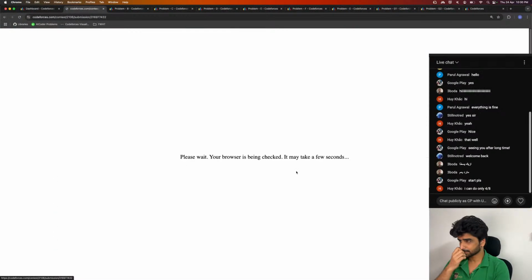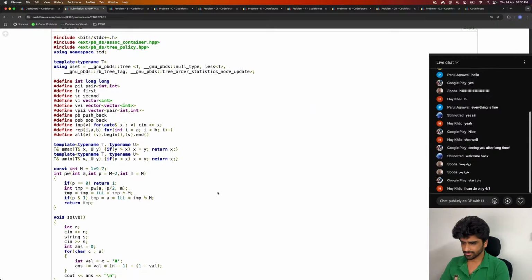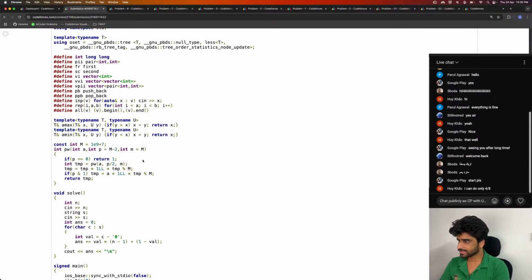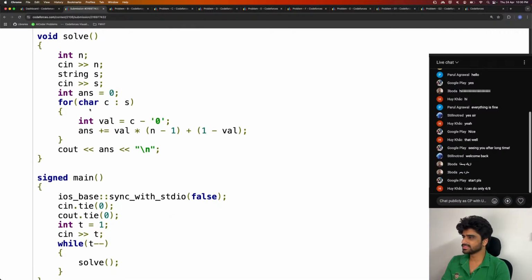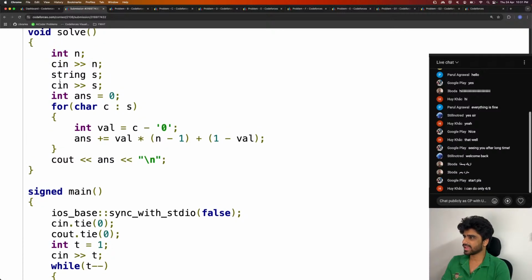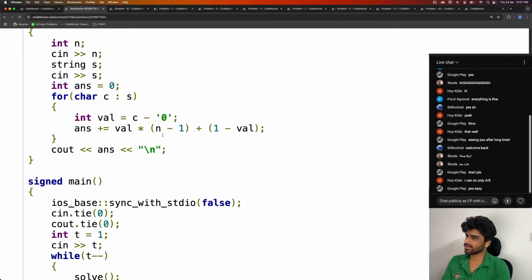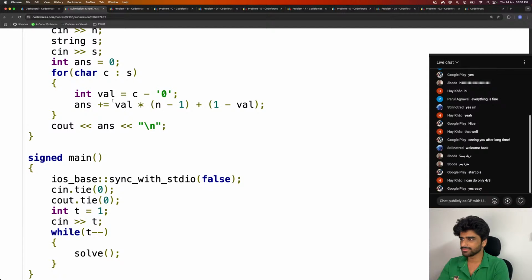And if you look at the code, chat looks awfully quiet, I guess. But yeah, if you look at the code, something like that I've done. I have n, I have the string, I iterate on all of the characters. Now this value is c minus '0', so it will be 0 if the character is 0, and it will be 1 if the character is 1.